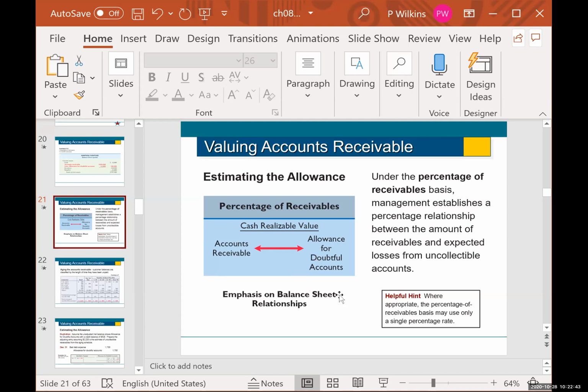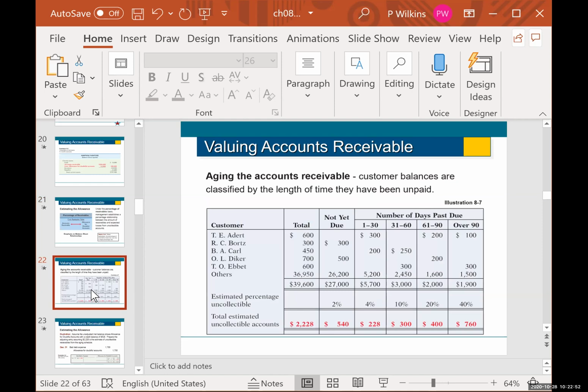So remember I told you that the problems here are going to tell you how much you want the number to be, okay? All this slide right here is showing you is the way that a company or an accountant is going to figure out what that dollar amount is. And what they often do is they base it on what they call an accounts receivable aging, okay? And what the aging is, it shows each customer name, how much the customer owes, and how old the money is that the customer owes.